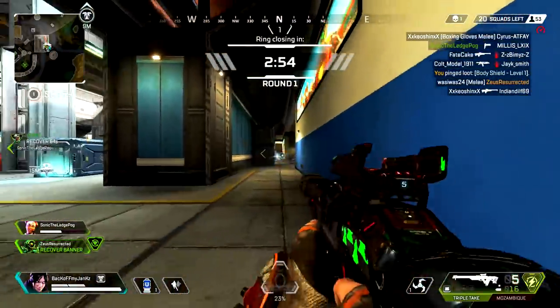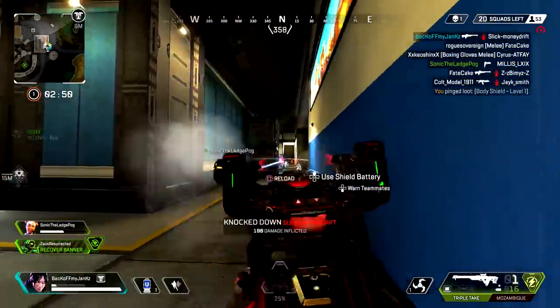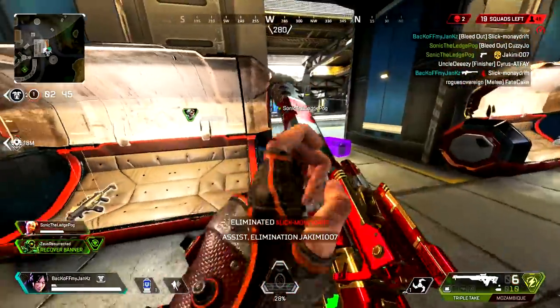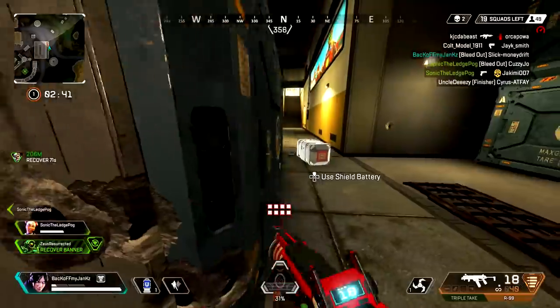I'm fucking scared, dude. Just getting the res. I'm flanking him with no health. Good. There's so many people. I hit him for 24 on flesh. I got a B20. Get off me. Let's go, dude. Oh, I hate the starts of games, dude.